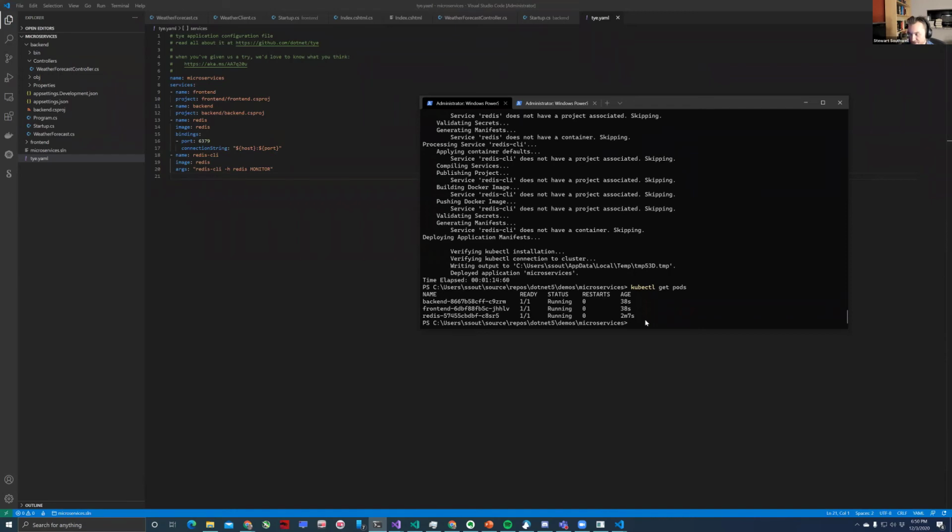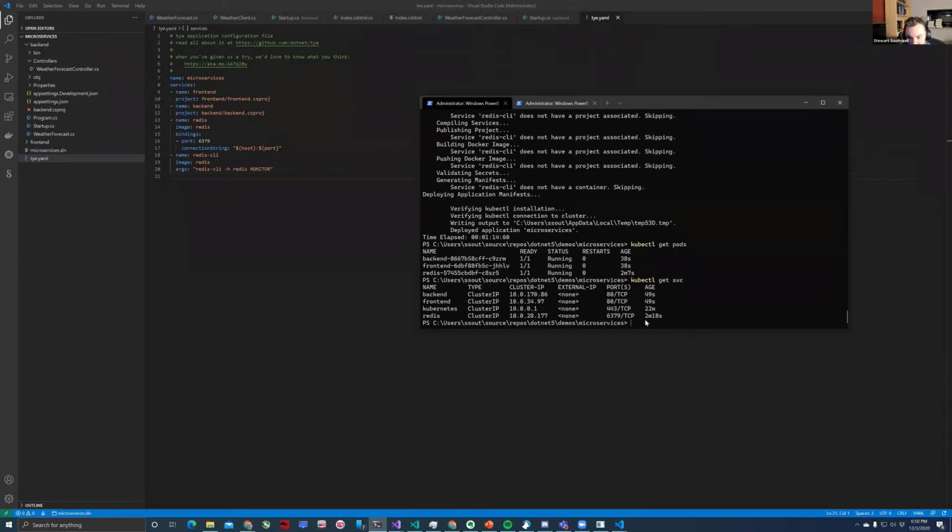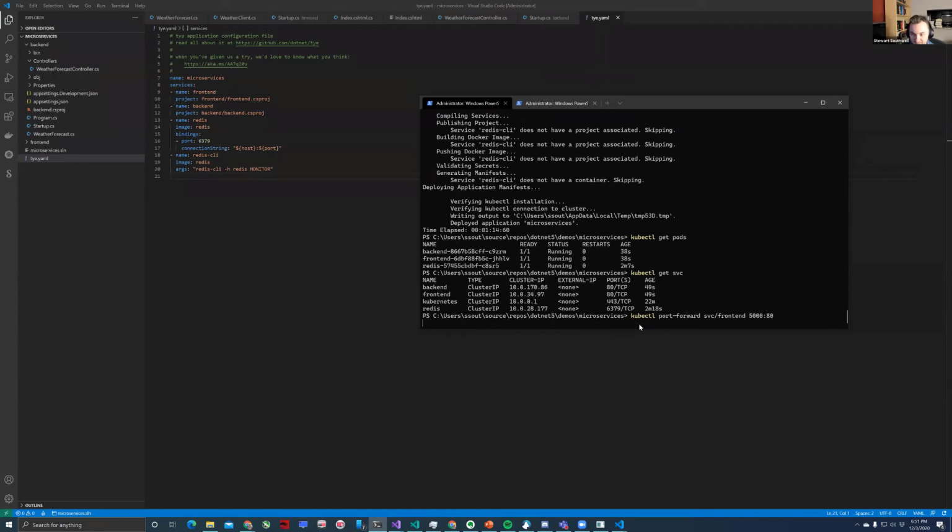We can visit the front end application, but we need to port forward because if we look at the services right now, these are all private IPs, so we can't really just go paste that in the browser and be able to access it. So we need to set up a local port forwarding rule with our local Kubernetes context. And so we can do that with port forward, service front end, and whatever port mapping you want to use. So we're going to do 5080.